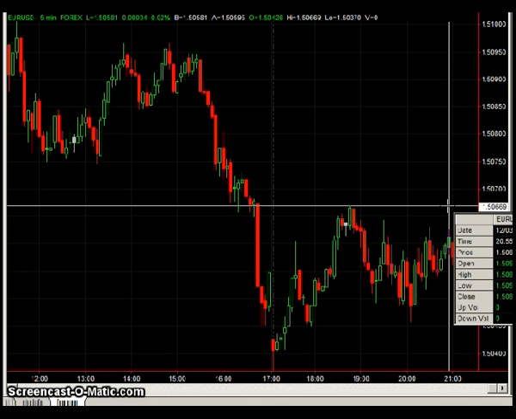But personally, I would wait to see at least a candle or two hit that line, and then sell off a little bit, and then look to enter at that point. We want confirmation that this line is acting as resistance.